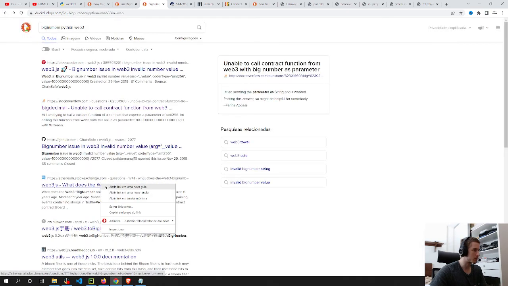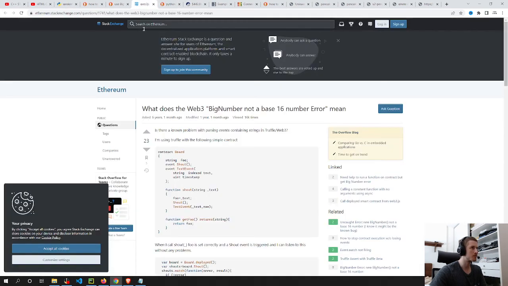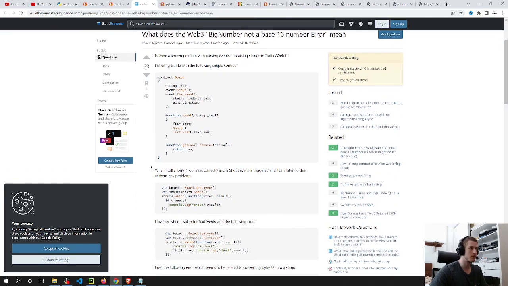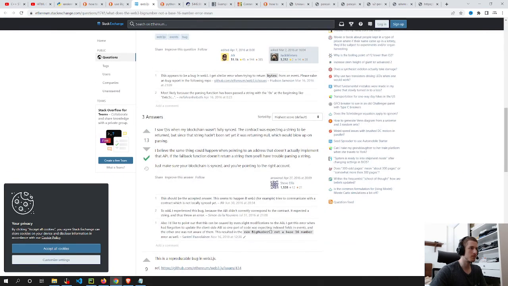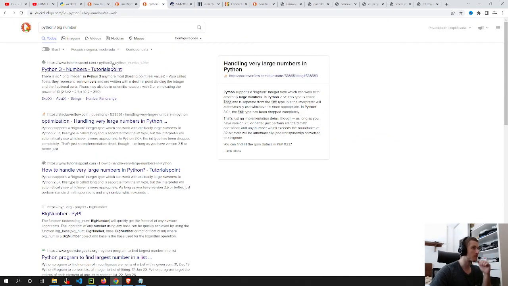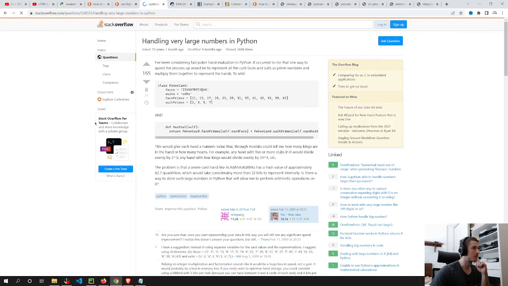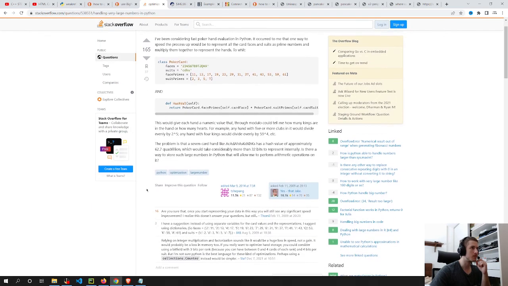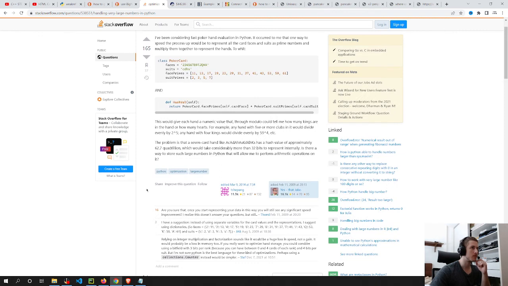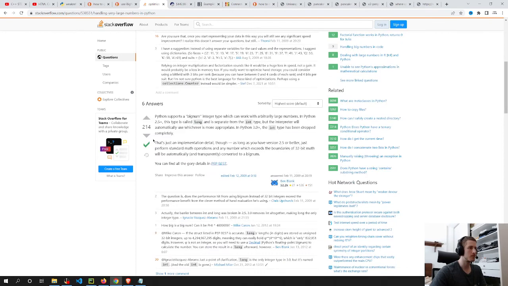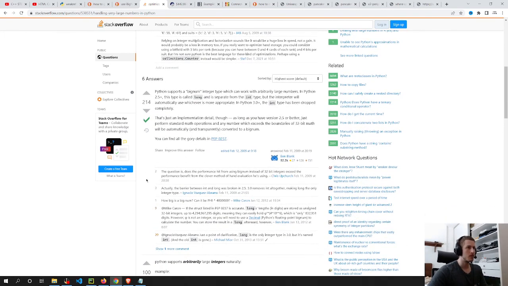Actually, this one looks interesting as well. Which can work with arbitrarily large numbers. In Python, this type is called long and separate.